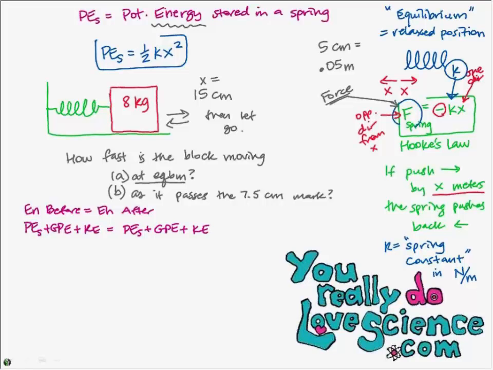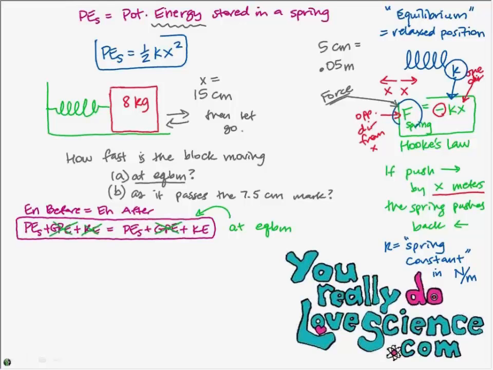This is what you're going to use when the problems get complicated, but not all of these are going to apply. Does the spring have any gravitational potential energy? Is it up high off the ground? No. Is the block? So the block's not going to have gravitational potential energy before or after. So that's not going to apply, okay? Before we let go of it, does it have any kinetic energy? No. So we're going for part A at equilibrium. This is before you let it go, and then this is going to be at equilibrium.